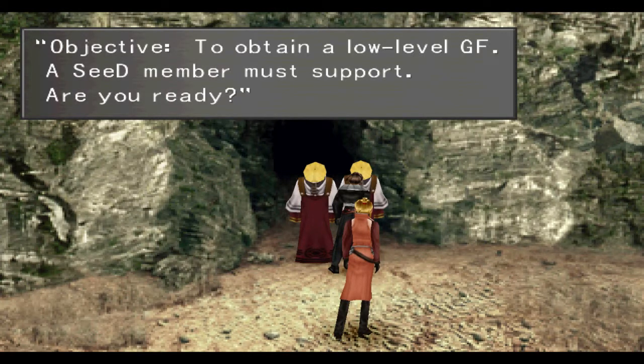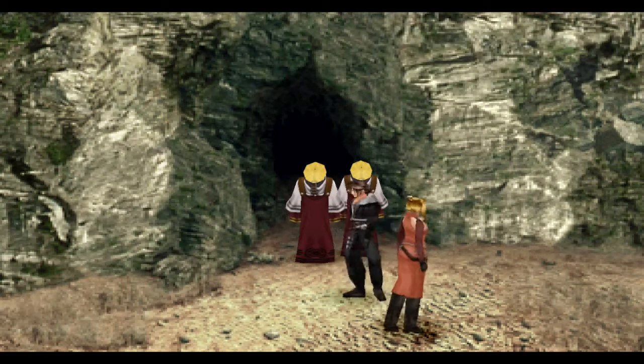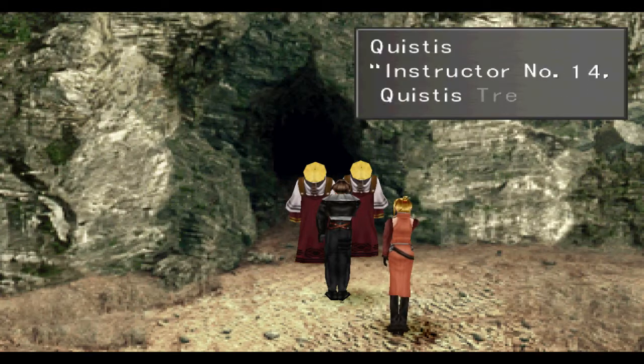Obtain a low-level GF. A seed member must support. Are you ready? Yes, I'm ready. I've never been more ready in my life. I'm ready. I'm his support. Instructor number 14. Quistis Trepe.